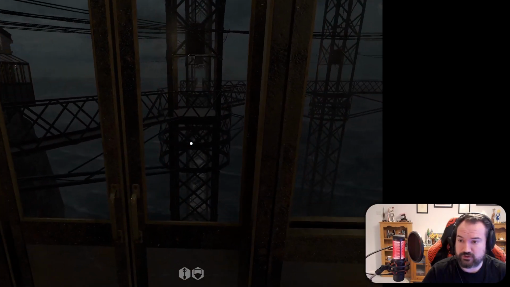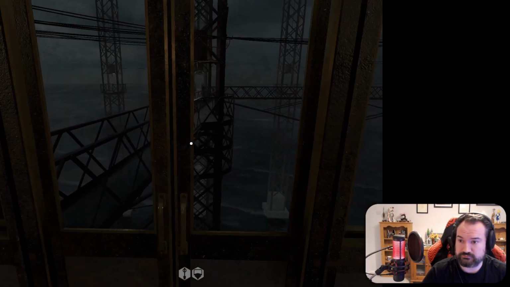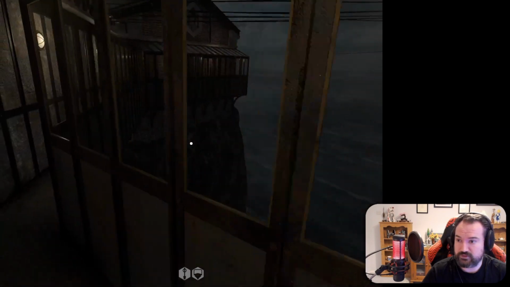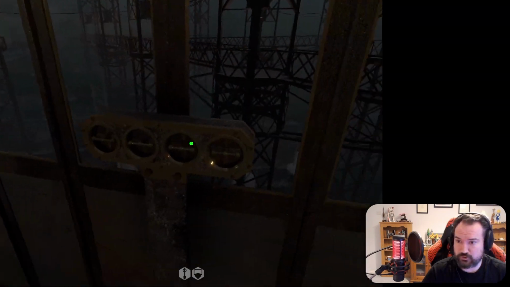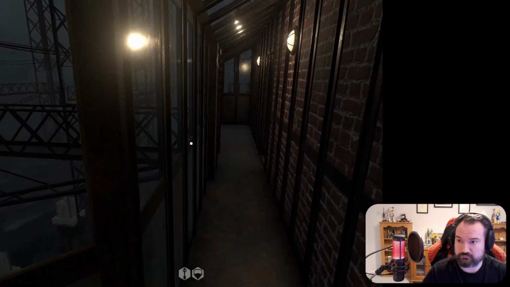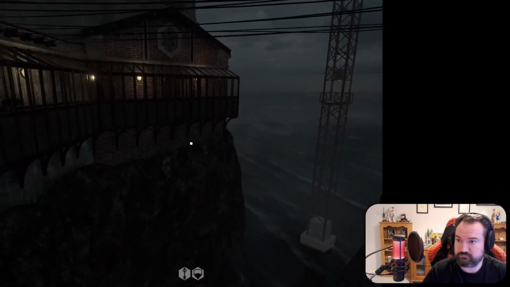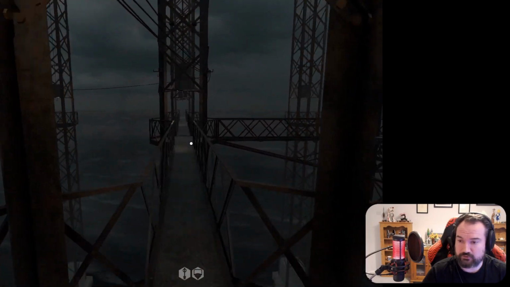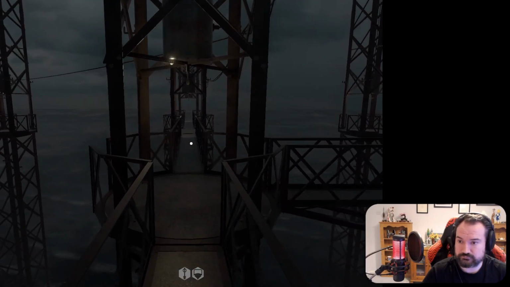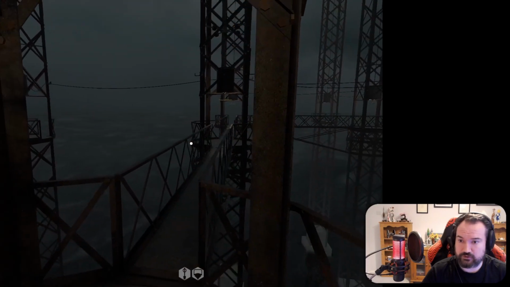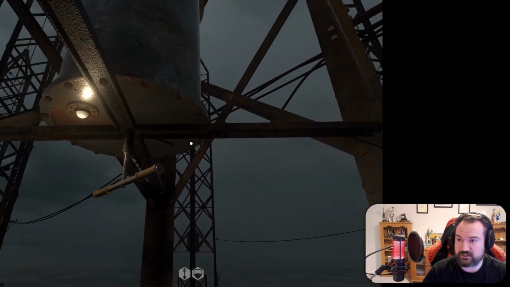So let's go and try some of these masts then. Let's do this one, and we spin that one around the end there. Right. So that one's staying off. Let's have a look at these guys down here.